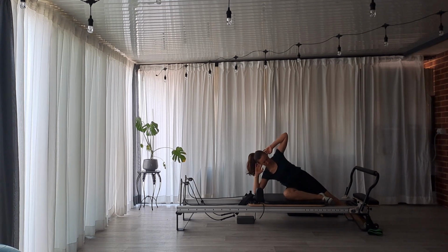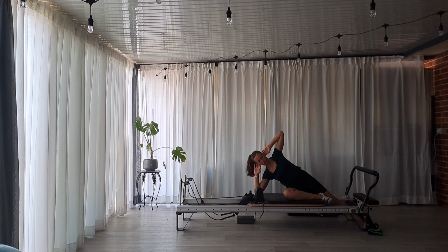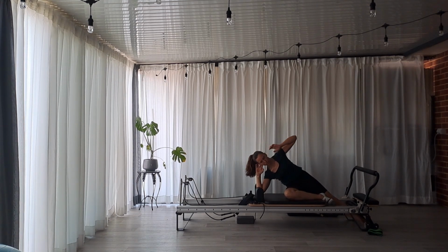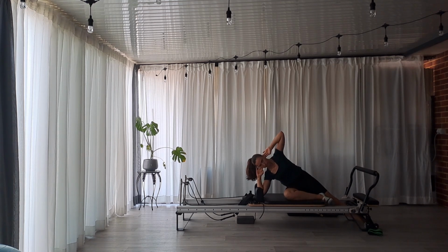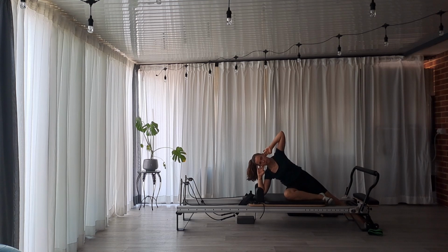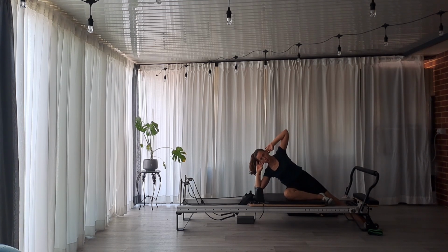Inhale, over. Exhale, push up. Inhale, over. Exhale, push up. Inhale, over. Exhale, push up. Inhale, over. Rib hip connection, use your side body. Exhale, push up. Last three.